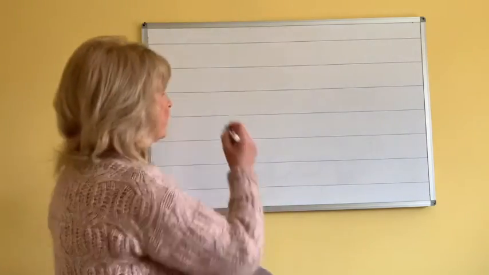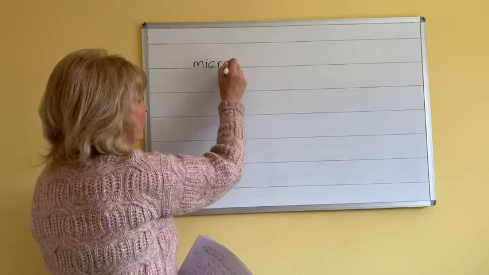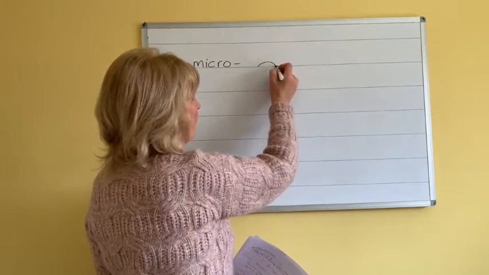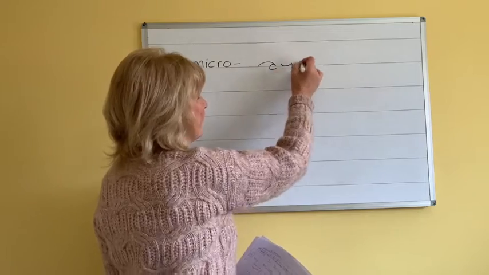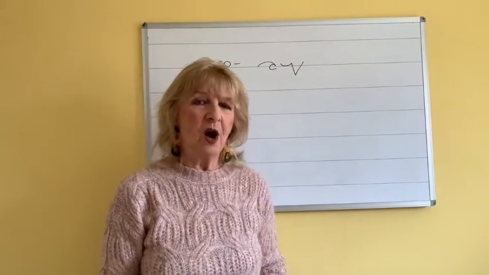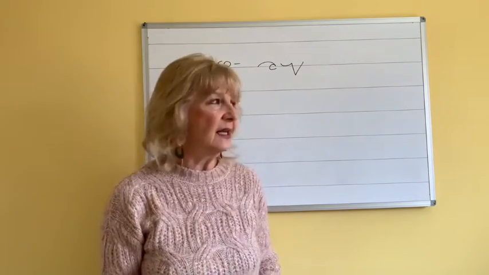These particular ones I don't think you'll use very often, but that's no excuse for not knowing them. So the first one is words that begin with micro, such as microwave. You write the MC and then the rest of the word at the side of it. If you forget and put the R in, it's not the end of the world. At least you don't have to lift the pen.